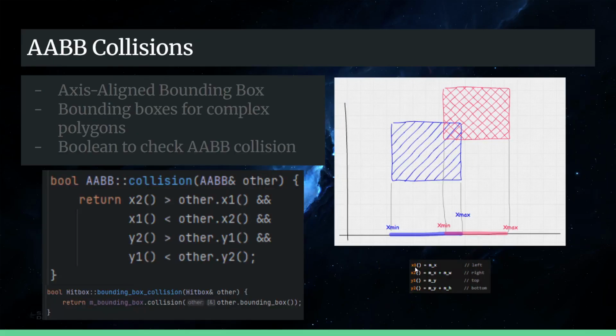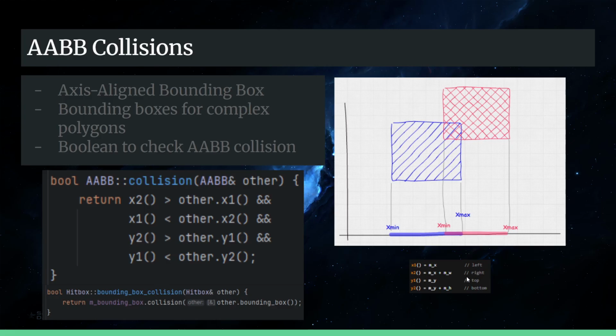All right, now on to how the collisions work. So first I'll talk about AABB collisions, which are axis-aligned bounding box collisions. These are really useful for performance, as you'll see later on, because we can draw a rectangle that is not rotated, but they all share the same axes, so they're aligned on the axes. It makes it really easy to compare whether or not they are colliding. So for the complex polygons, which I'll show after with SAT, it's really beneficial if you do a pre-pass check if the bounding boxes are colliding, because, like Paulo said, if they're not colliding, the polygons can't possibly be colliding. So the way it works is just four simple if statements.